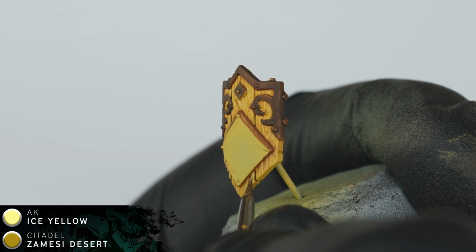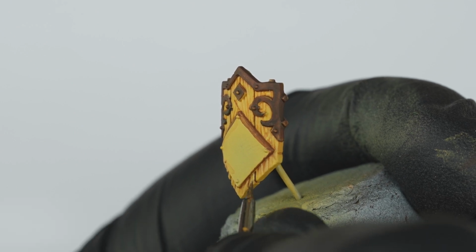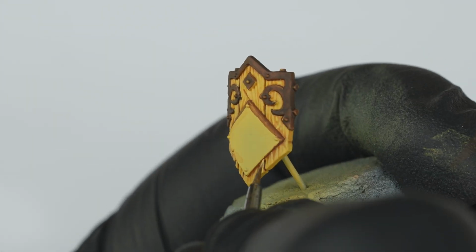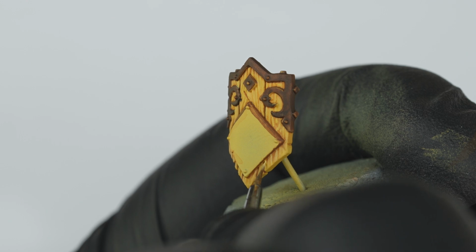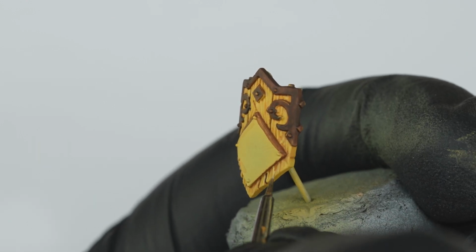I then went on to add some highlights to the shield, starting with the base coat of Tzimisce and Ice Yellow again. And if you're wondering, this brush is honestly way too small for this, as it's almost lost most of its bristles. But normally I just grab whatever brush is at hand at the time and works best for the job, and this was effective enough for what I needed.